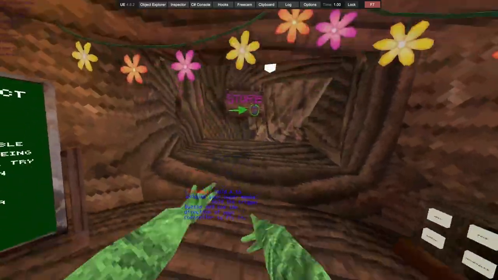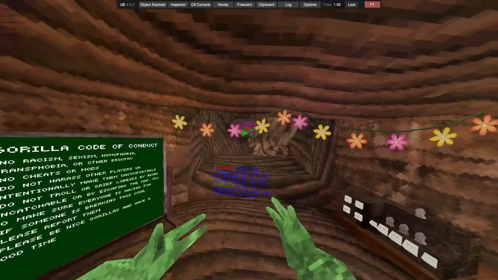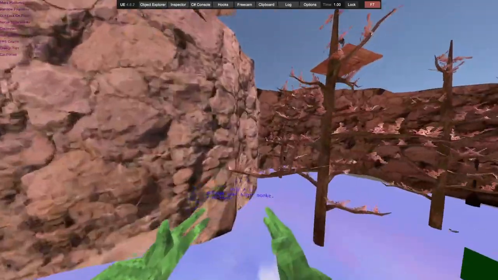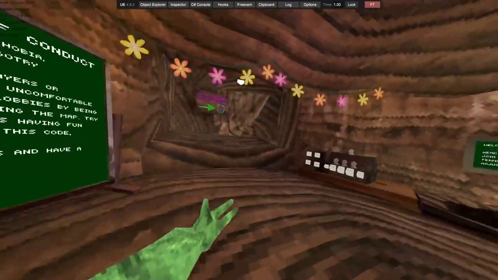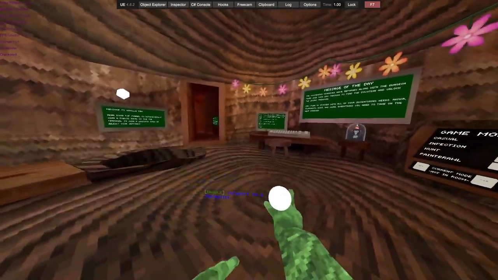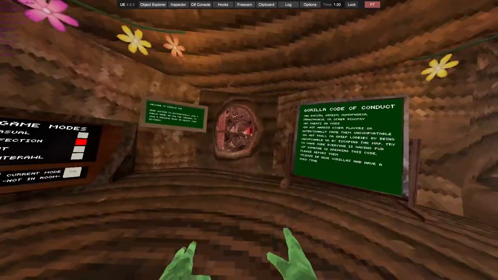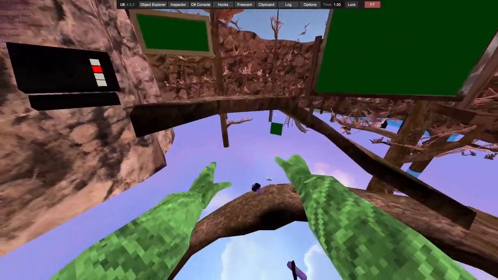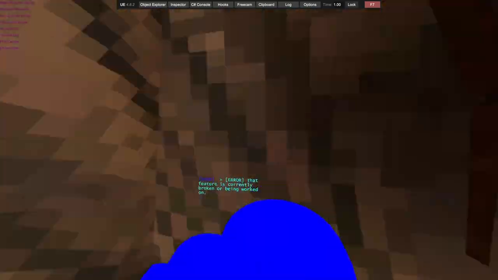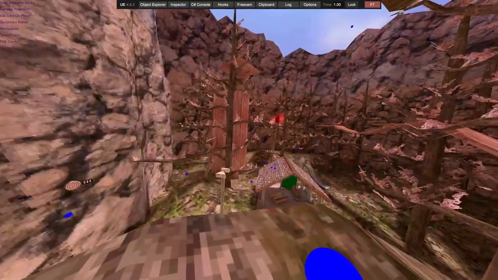Trigger fly, right trigger. So you aim with your thumb. Grip fly. Note clip super monkey. So when flying, it just goes all note clippy. Oops. Checkpoint. It's a dot. And then you hold your trigger and you go inside of it. Teleport gun. It's a bit weird as it spams dots.